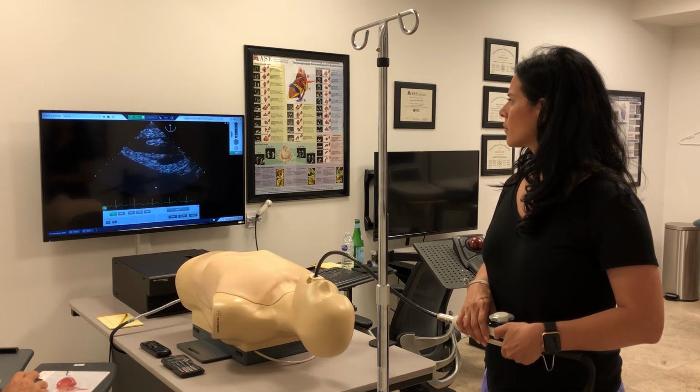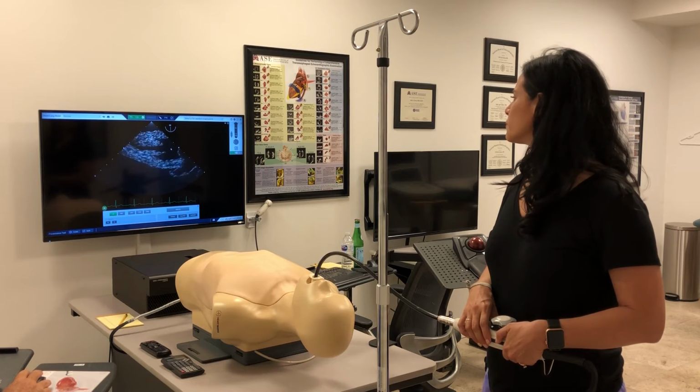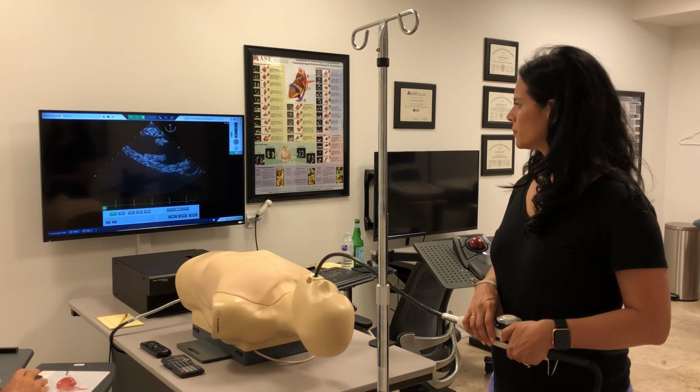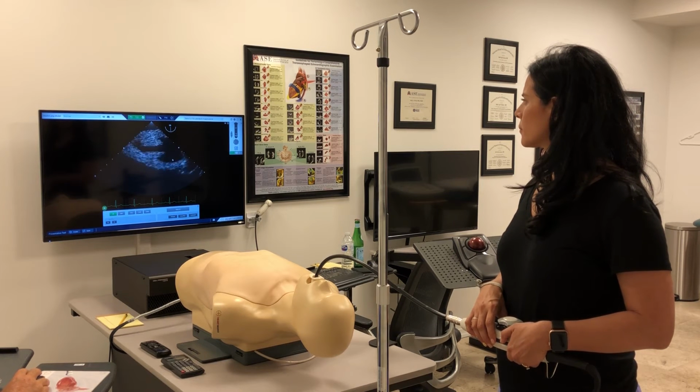And then we just play with the rotation of the probe a little bit to develop these nice, fine chordae tendineae. That's beautiful, and it leaves you with a nice wide open left ventricle. The apex is not part of this view. This is a great view for looking at the inferior wall close to the probe and the anterior wall distal to the probe. And it's a very good view for looking at the chordae on FASE.